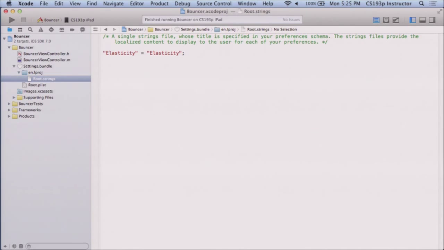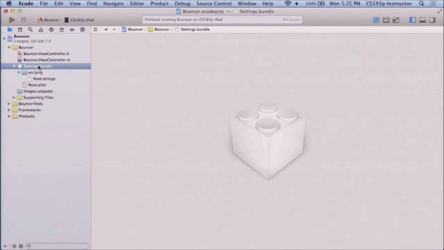So this is what we would want in English. In French, we'd want this to be the French word or the dots or whatever. So how are we going to do this? And this is where we have to go out to the file system and do this manually.